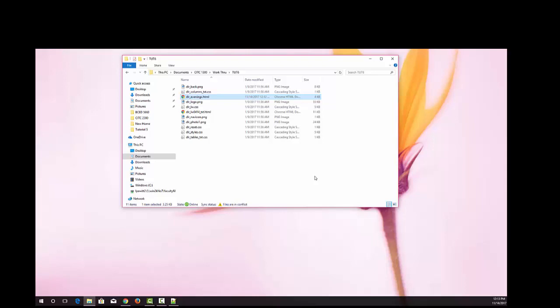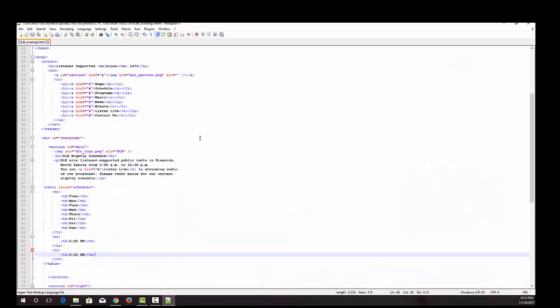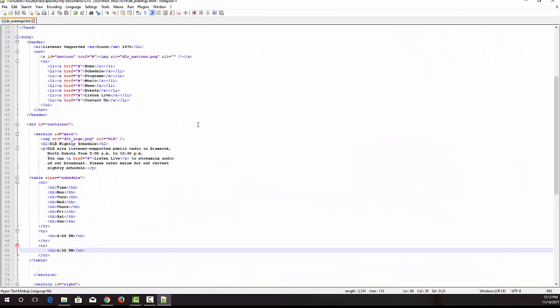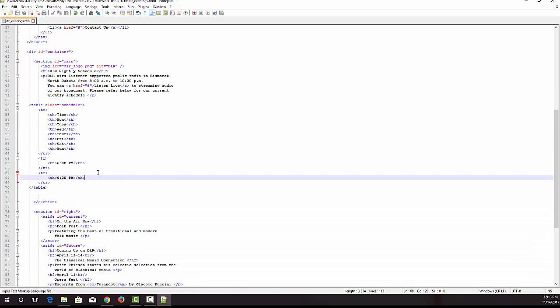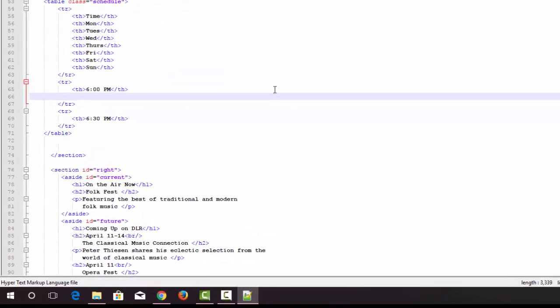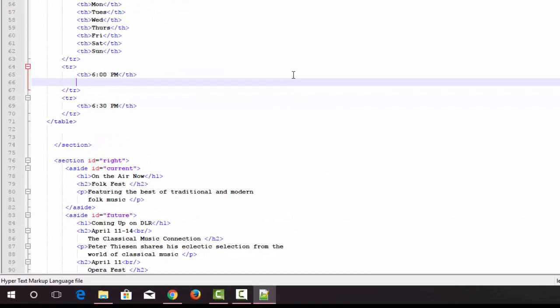I'm going to continue on page 440. I'm going to pull up my Notepad++ again. I'm under the 6 o'clock p.m., and I'm just going to add table data, which is TD.